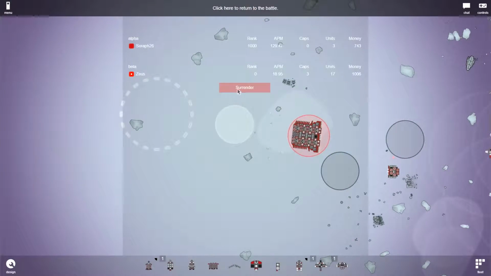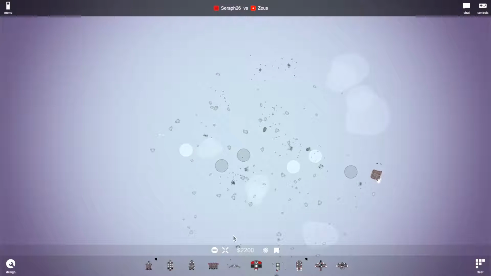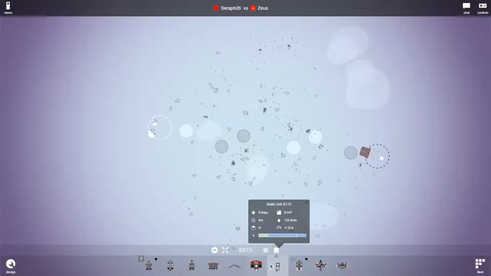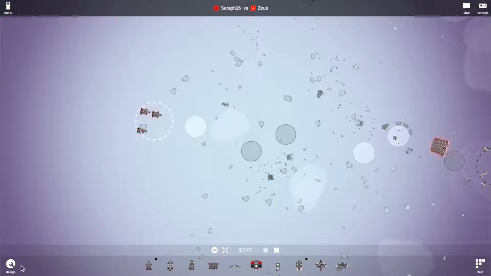All right, let's restart this. It says I can dodge projectiles if my ship is fast enough, but my ship is not fast enough because I can't escape lightning. I don't know what that was all about. Let us have a highly shielded ship that can take down his energy. I think that's going to be the best bet. I'll be right back when I make one.